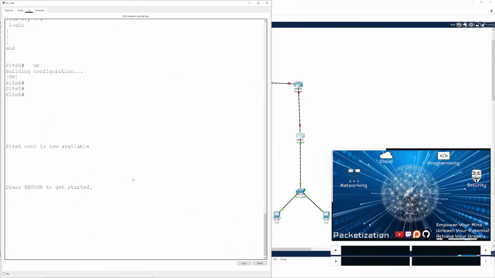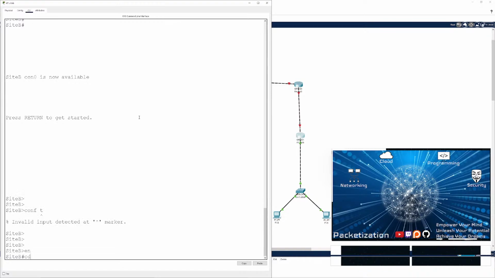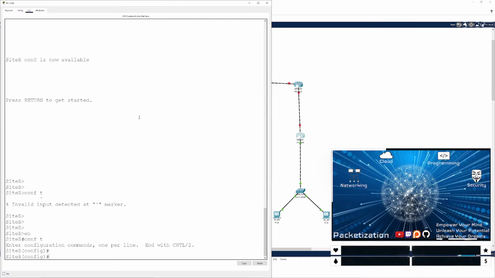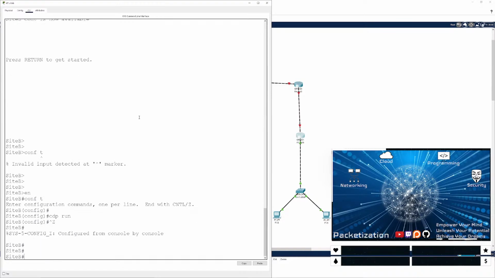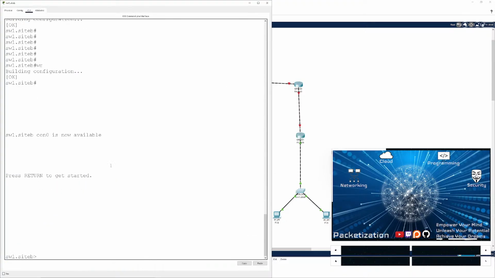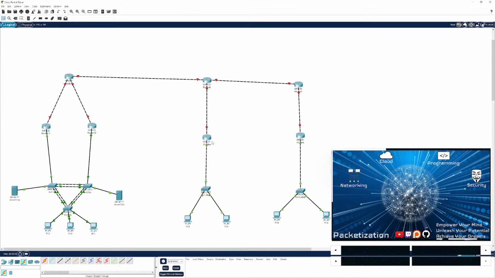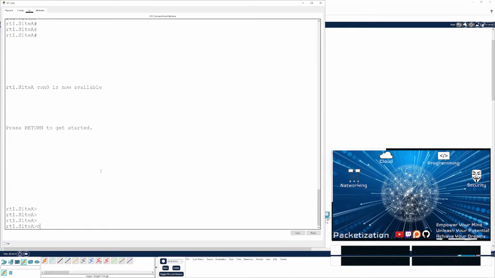Let me do that real quick on all these guys. I'll save these configs as well, just make sure that we don't lose them because we're going to be saving these labs for later.